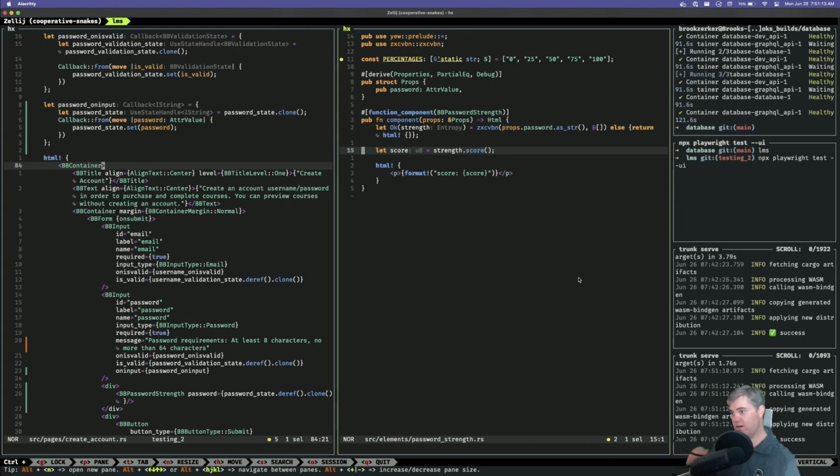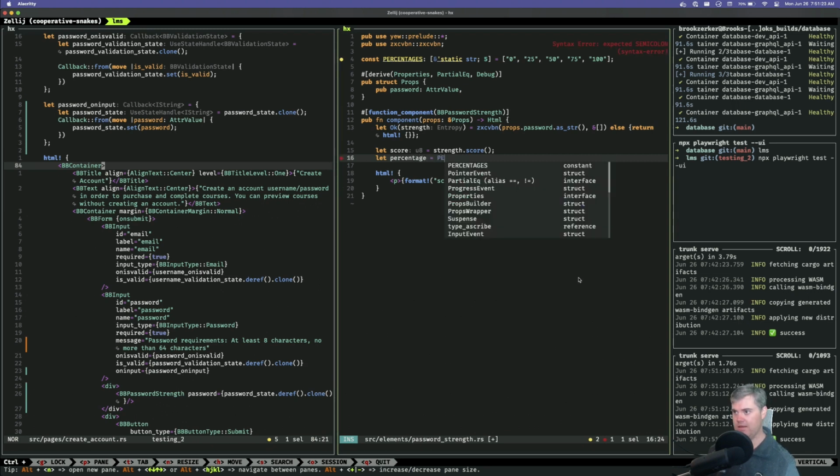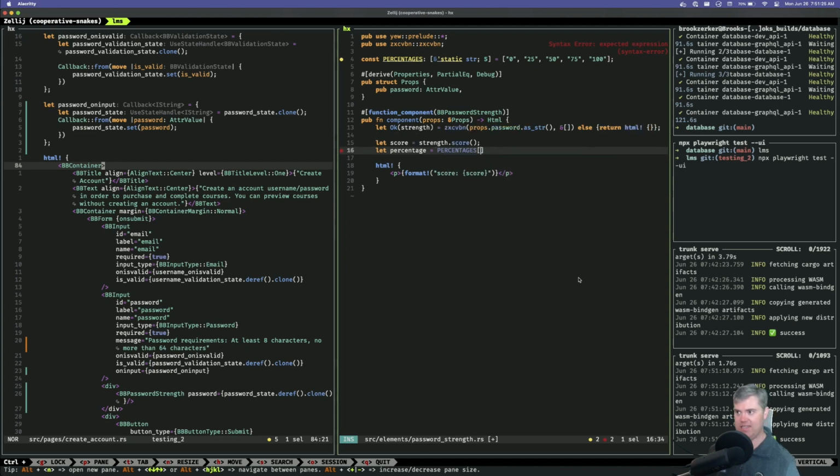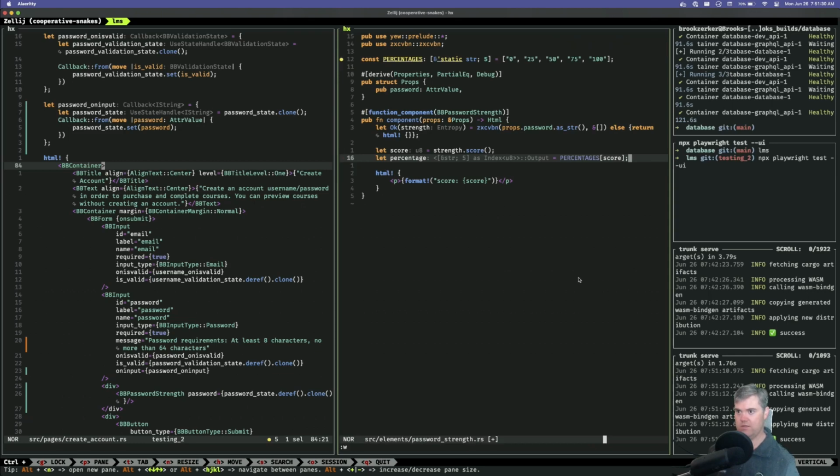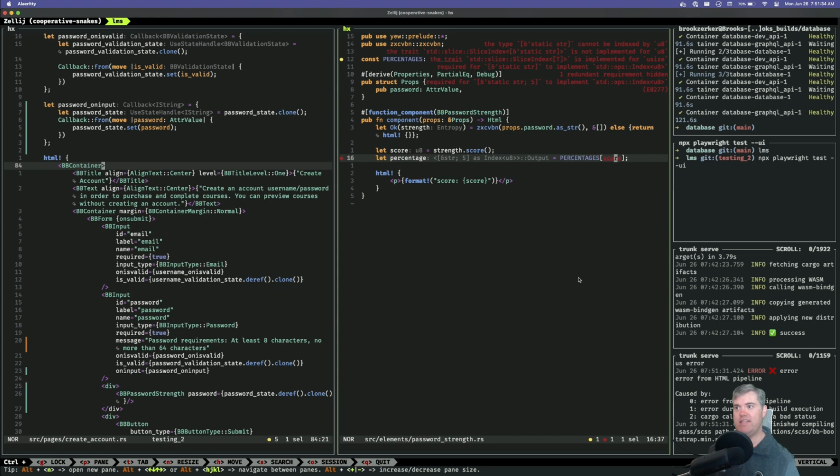Now I want to take the score and index into percentages. So let percentage equal percentages indexed by the score. But you need to be a usize, don't you? A U8, I can put a U8 into a usize for free, right?